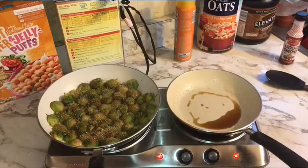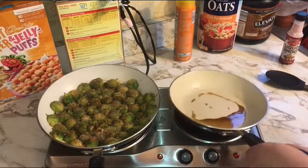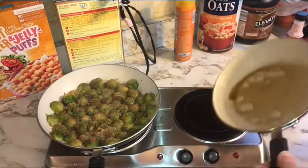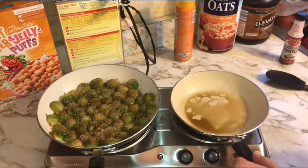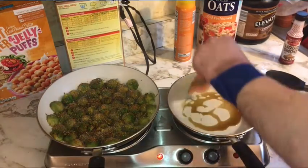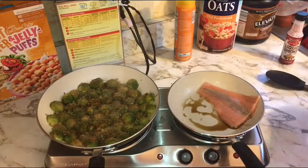Alright, it's fish cooking time. I got some Brussels sprouts going on the other pan because it's legitimately dinner time as I'm cooking this. We'll talk more about those in a minute. But I got a nice hot pan here, a little bit of butter and a little bit of oil. So the butter has browned, possibly a little bit more than we like, but it'll be okay. I got my fish here. Lay those in.